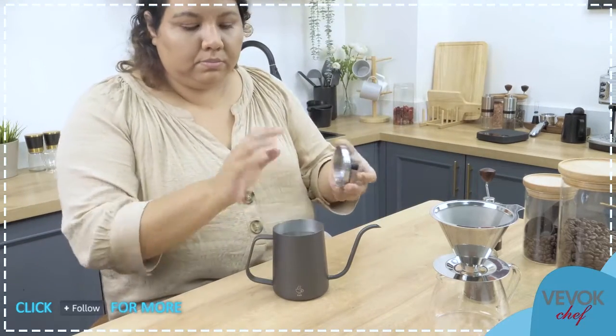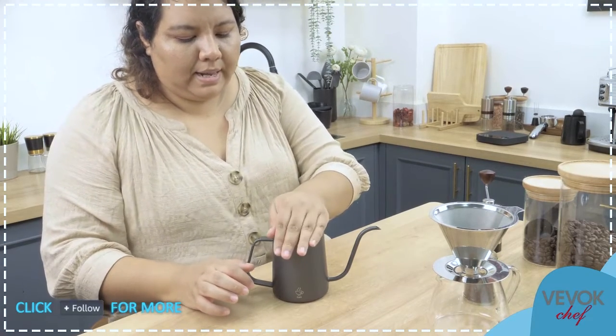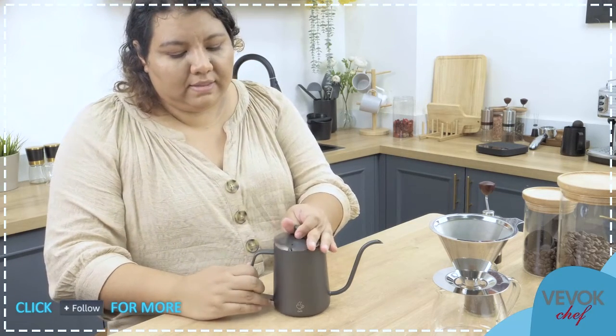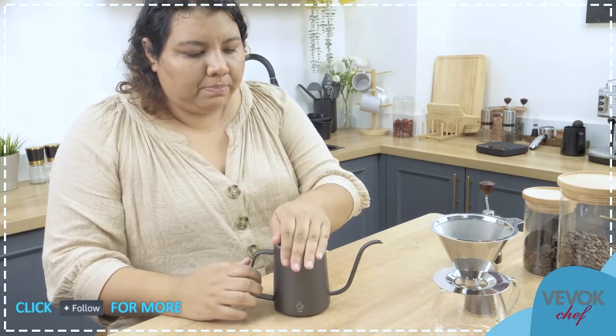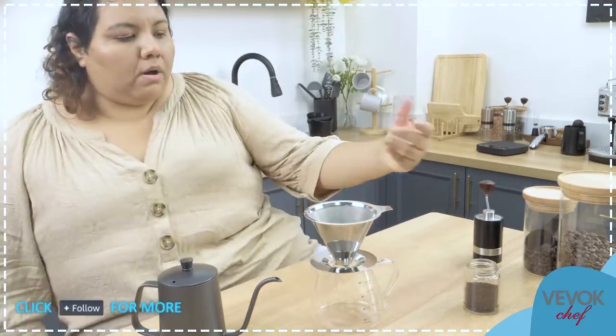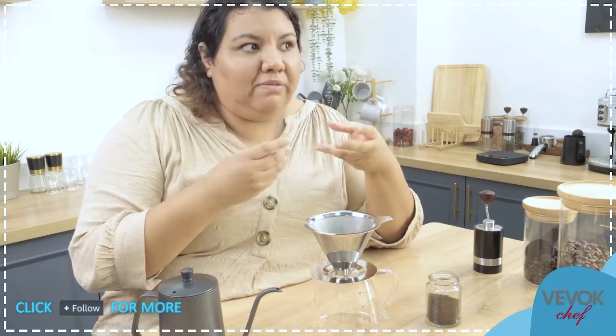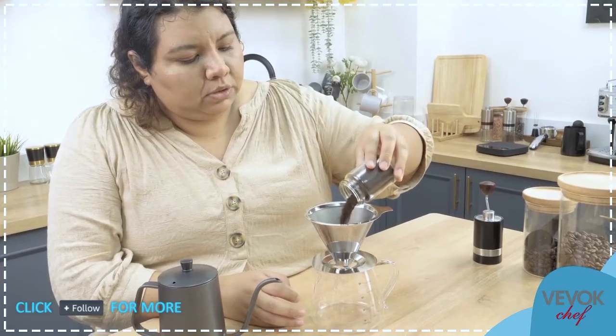The water is hot and here I have my plate — it fits perfectly in place and won't open. This is very important because if it opened during use there'd be a safety risk. This one is very secure. Now let's get to the beautiful part. We have our set ready and we have our coffee. Let's just pour the coffee in. Some people like to first wet the filter to get rid of paper smell, but there's no paper here so we'll skip that.